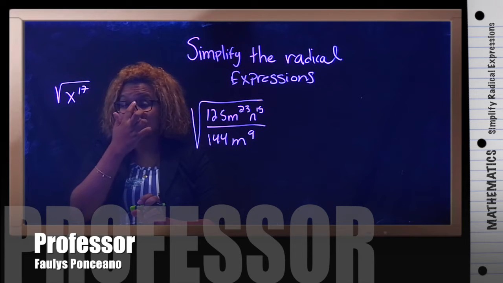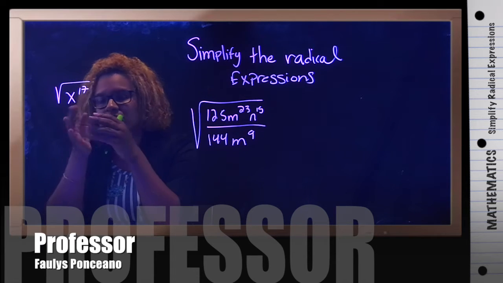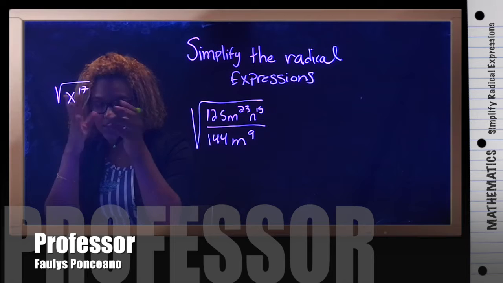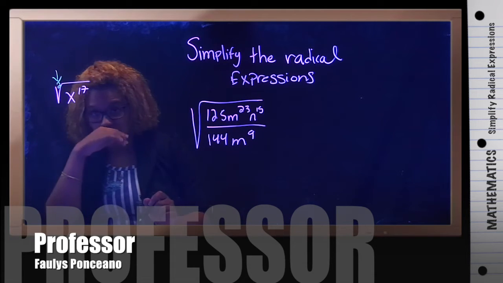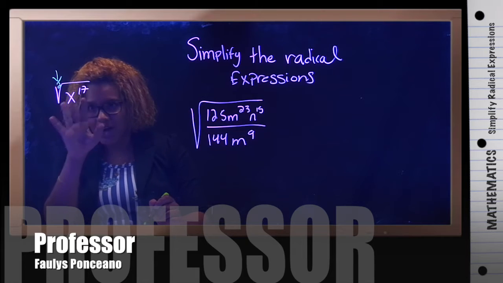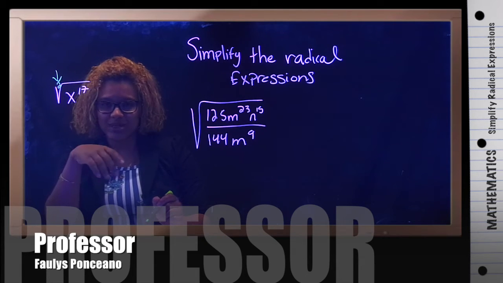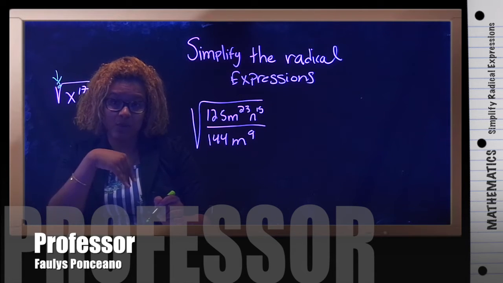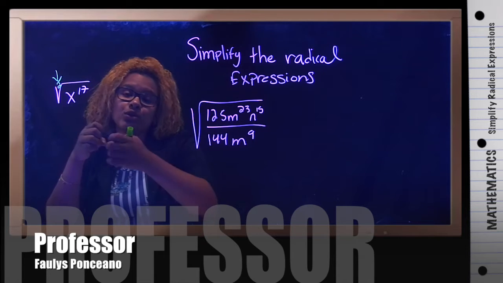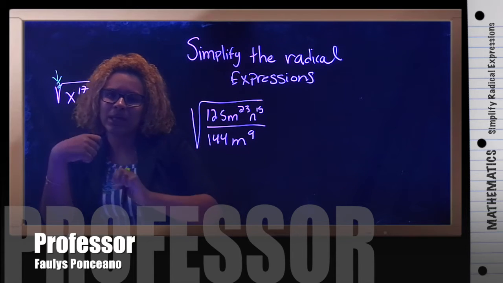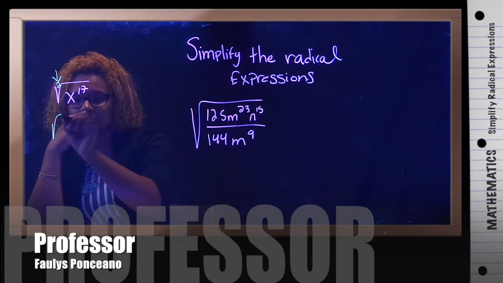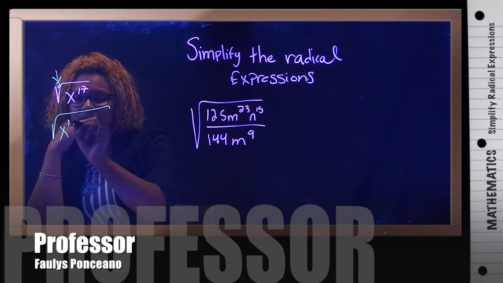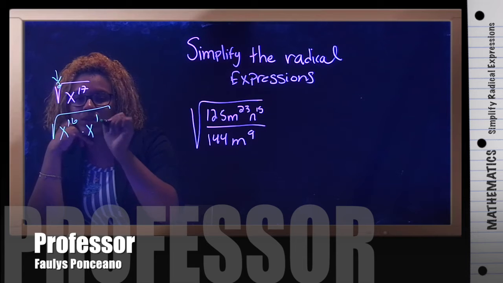So when it comes to variables, what you want is an even exponent, because your index right here is 2. You don't see it, but it's 2. So how can you rewrite this x to the 17 where one is even and one will be odd? You always want to take out. You don't want to say, oh, I'm going to make it x to the 18. No, I'm going to take 1 out. So we're going to split it. I'm going to say x to the 16 times x to the 1.